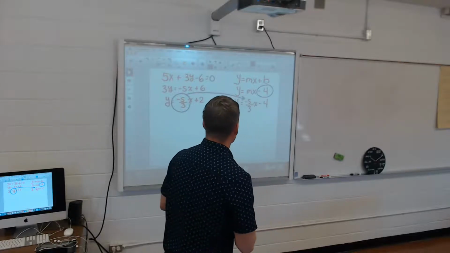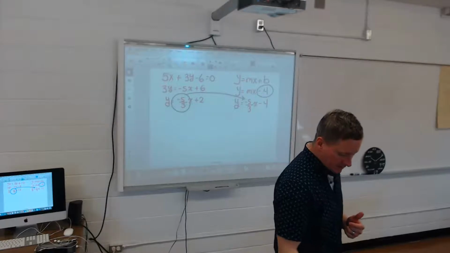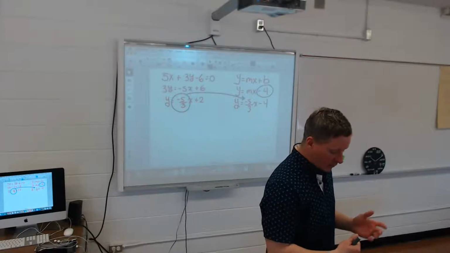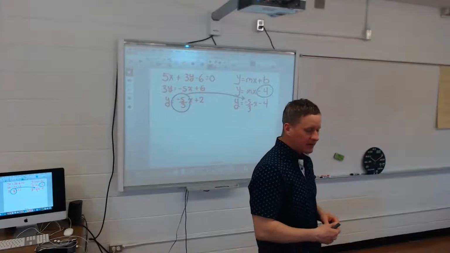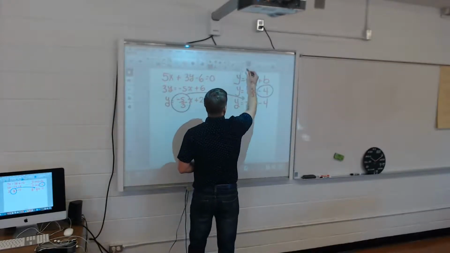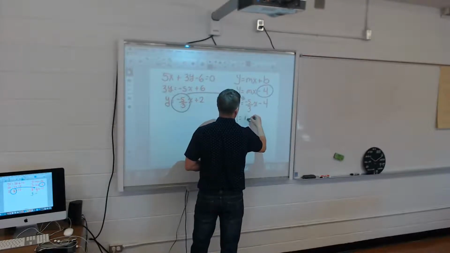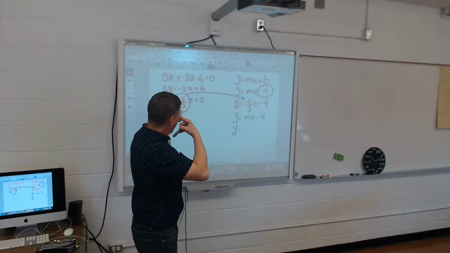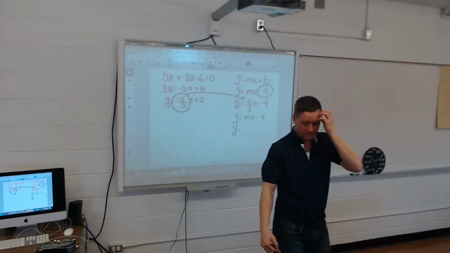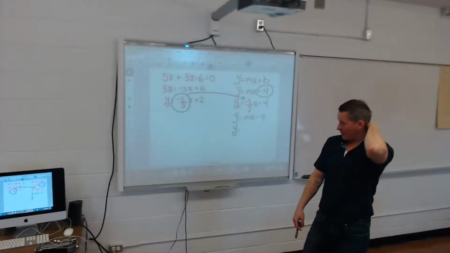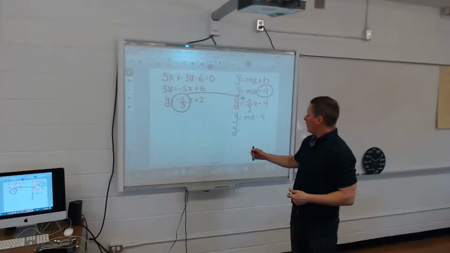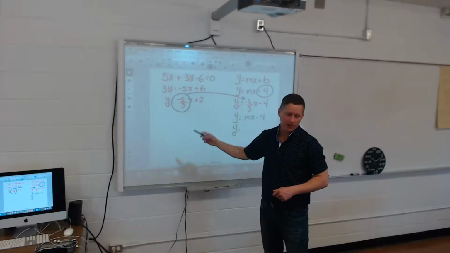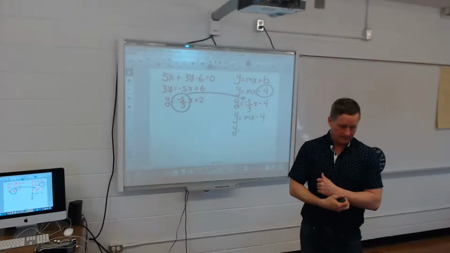Okay. So the next, part B says write the equation in slope-intercept form for the line that has a y-intercept of -4. So the same y-intercept, but now it's perpendicular to it. So my new equation is y equals mx subtract 4. And I need the perpendicular slope to this one on the left here. So when two lines are perpendicular, what do I know about the slopes? Well, one's the negative reciprocal of the other. So I need the negative reciprocal of -5/3. What does that end up being?